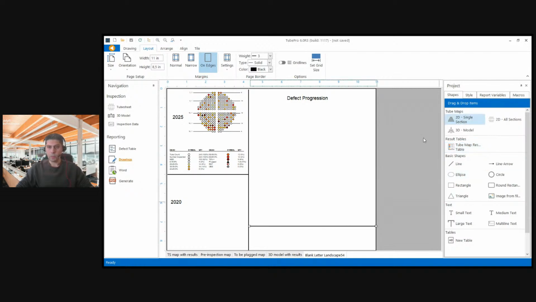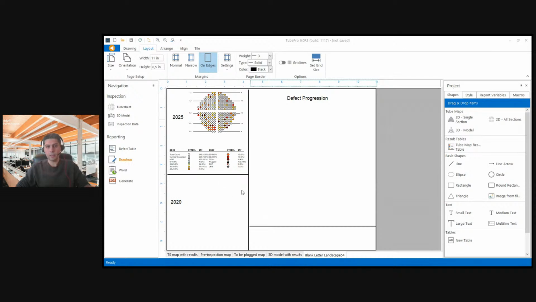The next one, I will do the same for the other inspections that we have. Going to name it 2020, and that is the front view of your tube sheet. So if you are any other things like for tube numbering, it's like the interface has been divided into different zones for tube numbering or any other settings.